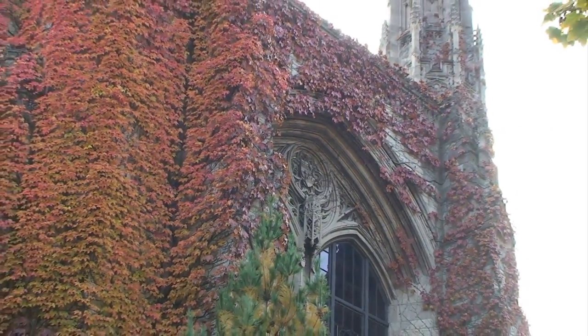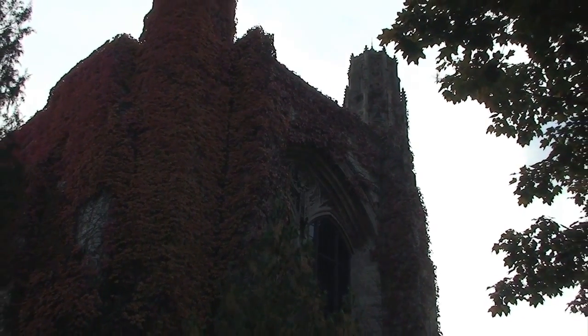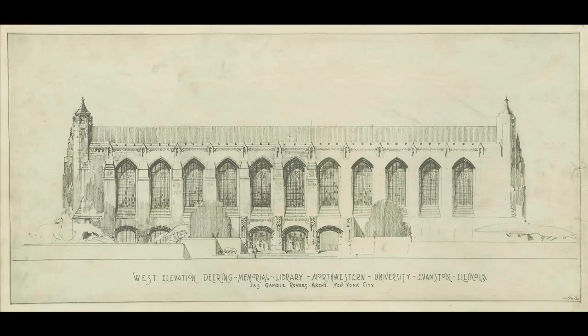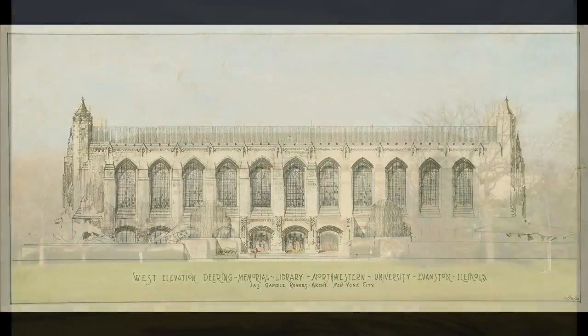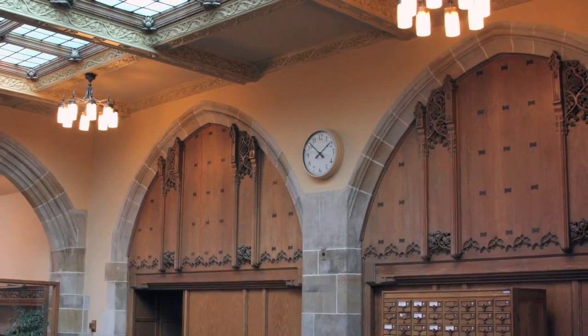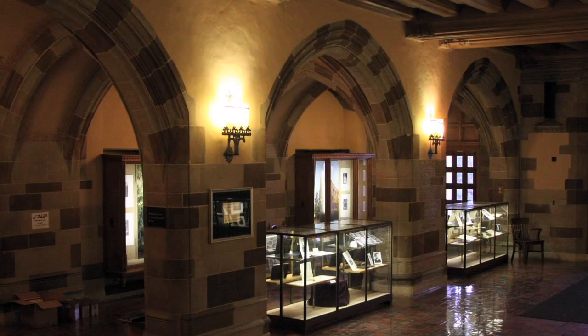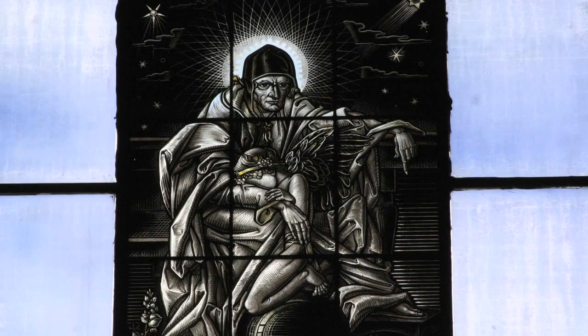One of Rogers' most architecturally satisfying buildings on the Evanston campus is Deering Library, completed in 1933. Now home to a variety of special library collections, Deering's ornate Gothic style makes it a favorite study spot for students. For those of you who have time to visit the campus, come into Deering. It's a repository not only of books and knowledge, but of architectural detail that is surprising in its variety. There are stone carvings from Aesop's fables. There are stained glass windows relating to mythology. It's really an incredible place.